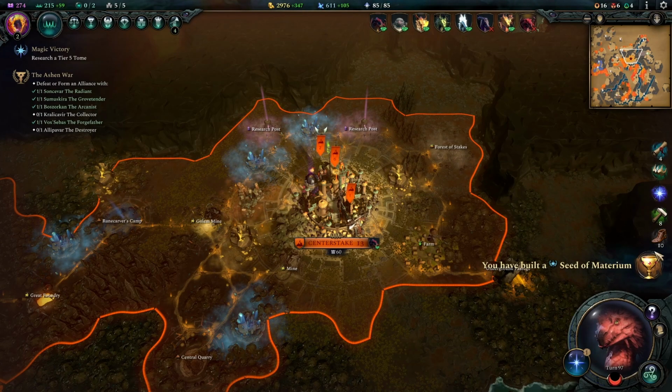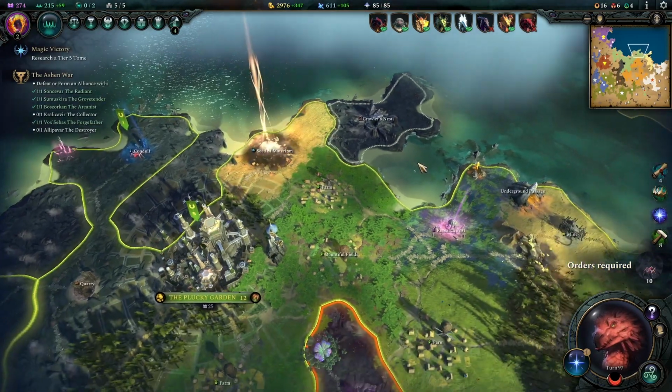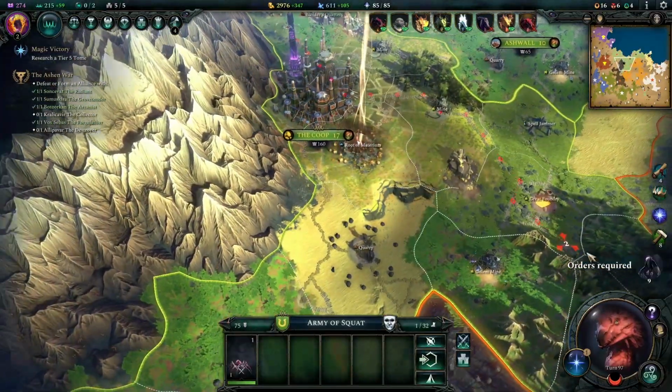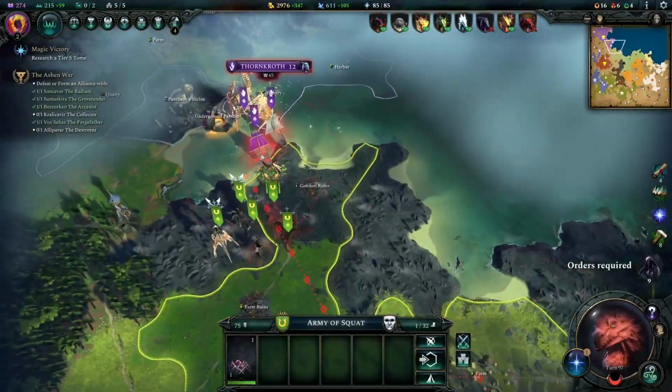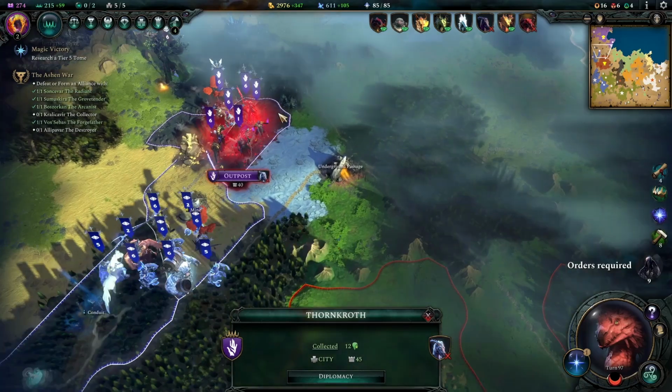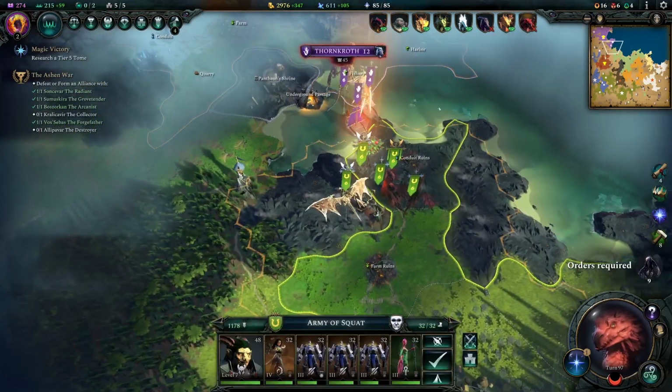Alright, we got a bunch of stuff going on here. We built a seed of Materium. Got a bunch of little spiders to move around. Let me see what's going on up here. So they're retreating into the water. These forces are still here. They're moving up, so I'm also gonna move up then.